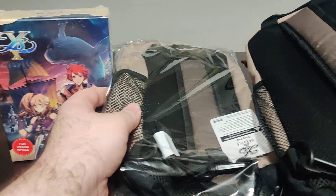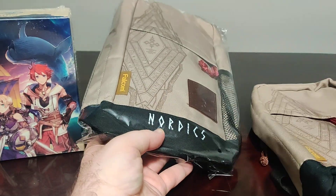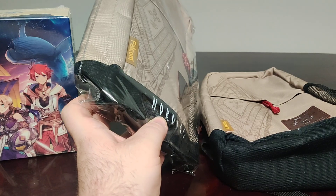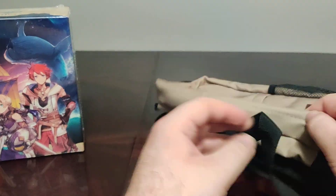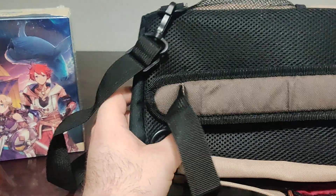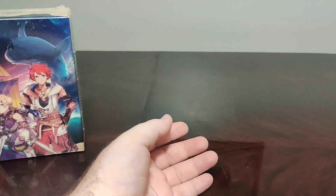Here we have the back of the two bags. This is a really cool sling bag — I actually used it right before I went on an international trip back in March, about half a year ago. I had my Switch, my passport, my wallet, my earbuds — just walking around the airport and on the plane, it was great. My battery pack fit too. I really enjoyed using it for that trip and I'm definitely going to use it again whenever I travel next.